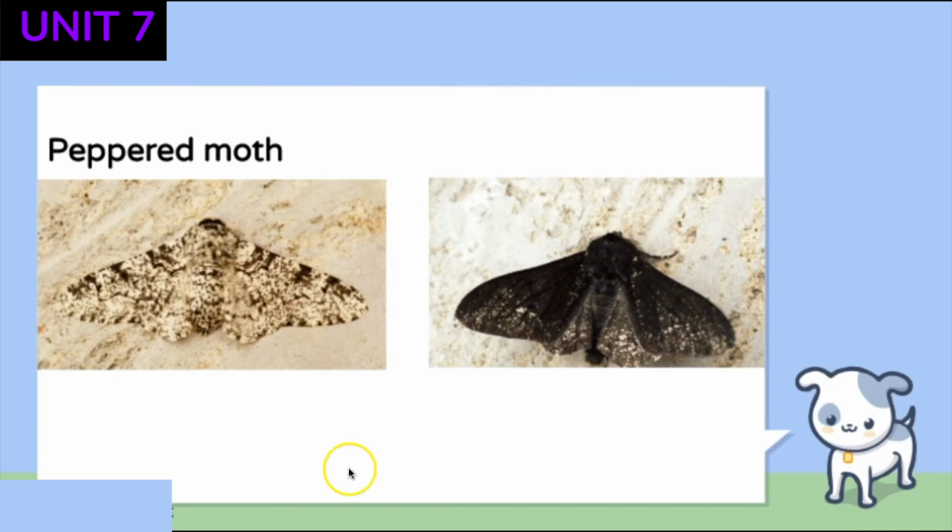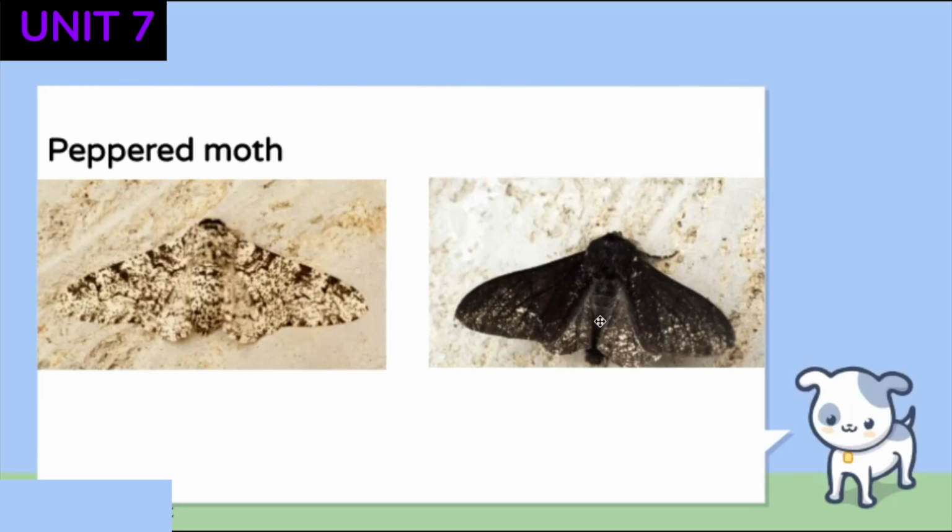So the peppered moth is one species, and within this story, there are types of peppered moths that have this lighter coloring, a little speckled, peppered, as you see, and then there are variations that are darker or black. Now, at first, the ones that were more successful were the ones with this peppered coloration because they could blend in easily and camouflage on the bark of the trees where they liked to sit. And the ones that were this sort of darker color or solid color were easily spotted by predators, and there were not as many of them being successful within the population because they were easily captured and attacked and eaten.